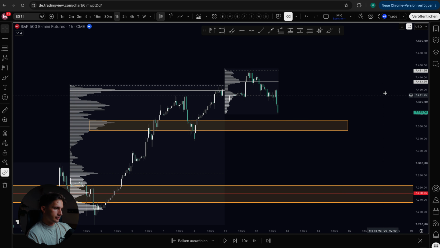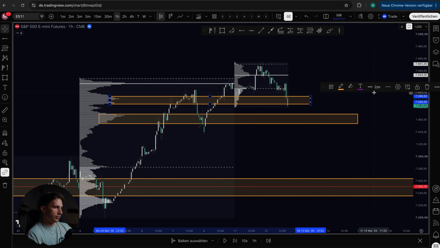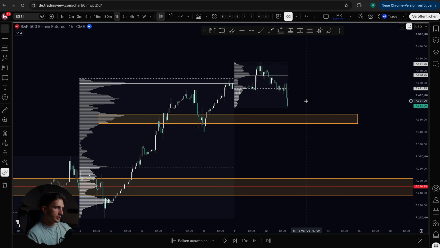But let's say, as we said right here, we have here this volume spike. Now, of course, guys, we have here as well these volume spikes right here, but I am more focusing on these spikes that the market actually rejected, right? Because right here, what we can see is that we have rejection, we break through, we retest, we push up, we are coming back, rejecting again, the market pushed to the upward side. So you really need to understand market structure as well, because those are the high probability zones right here.